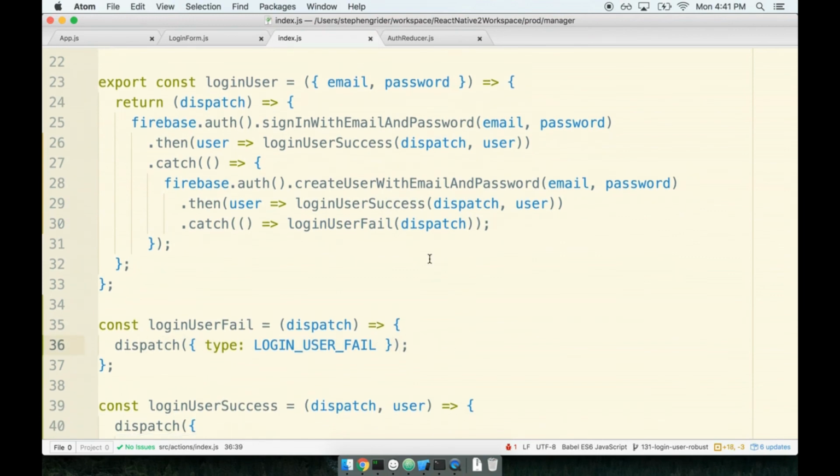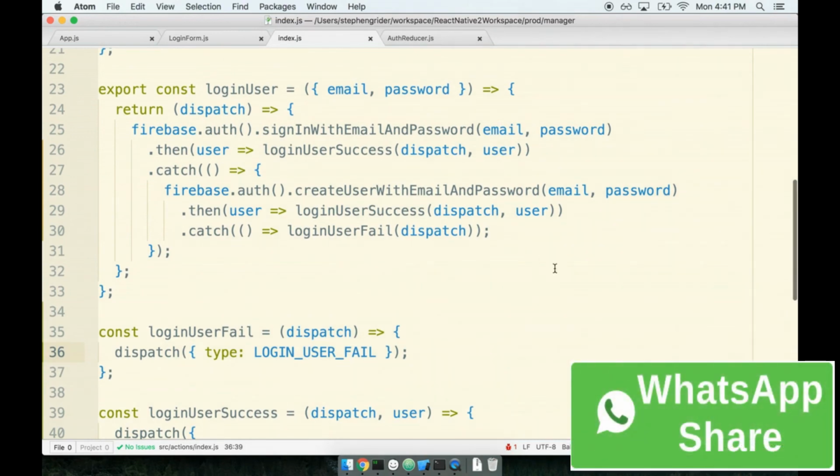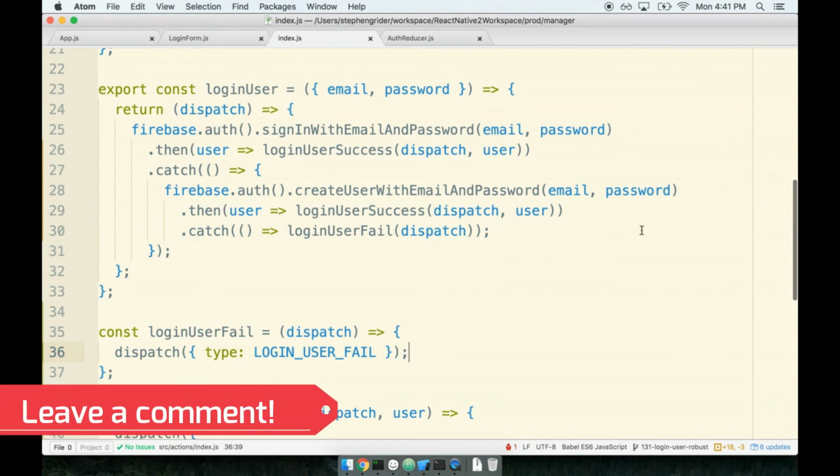Okay, so again, a really nasty chunk of code right here. This is definitely where Redux Thunk starts to get a little bit painful. Let's continue in the next section and make sure that we are handling starting a spinner, showing error messages, and all that kind of good stuff inside of our reducer.